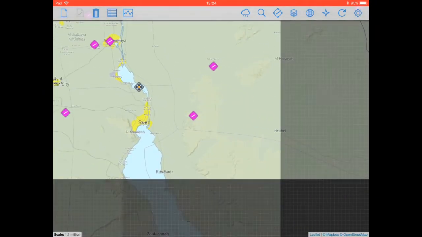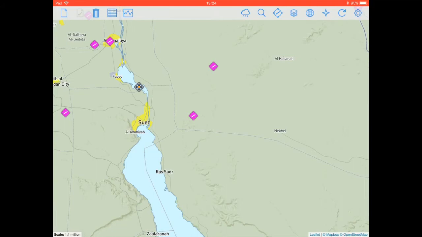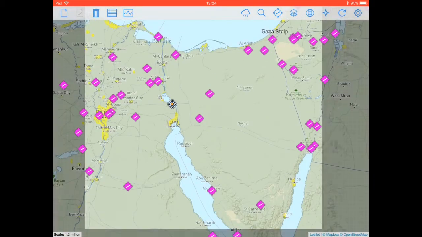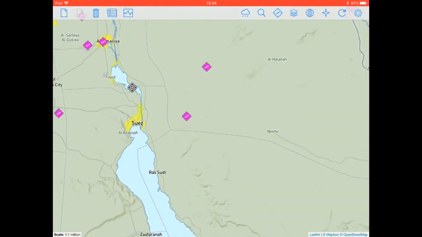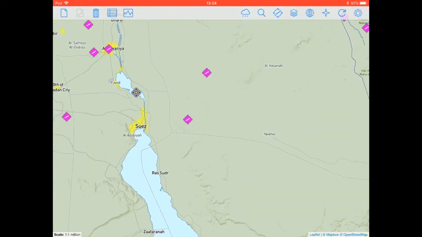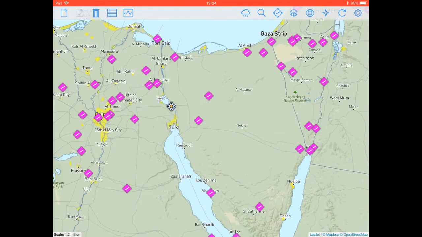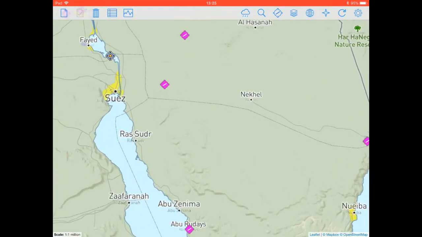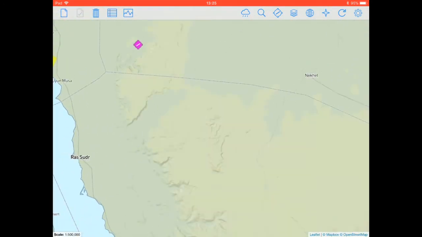So what do we want to do now? I'm zooming this map incidentally by pinching, as is the idiom on the Apple devices. Now the zoom is quantized, so you can't zoom it slightly. If I try and zoom it out slightly, it jumps to the next scale level. Now that makes some kind of sense because these are common and rational scales for maps and charts. So we're at 1 to 2 million there, 1 to 1 million, 1 to 500,000.